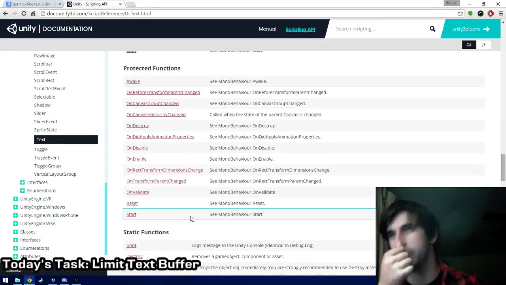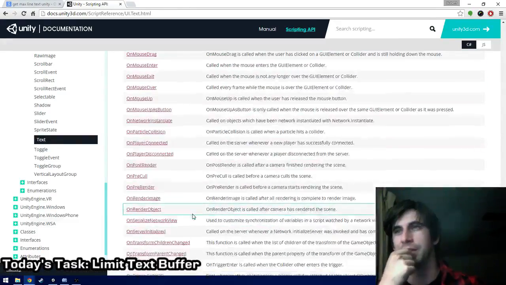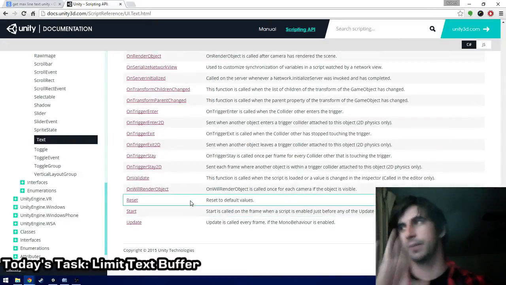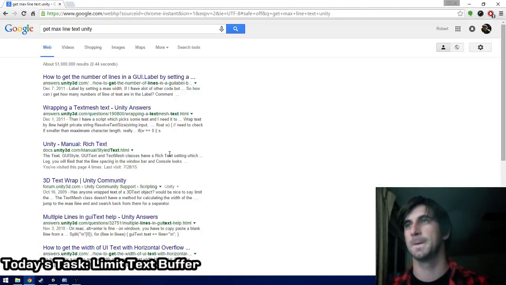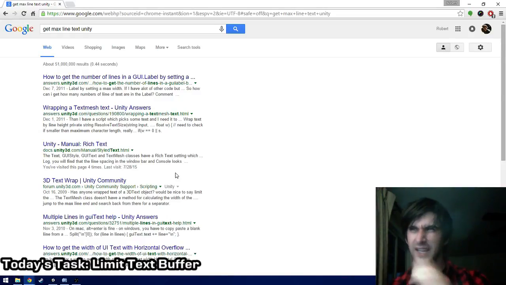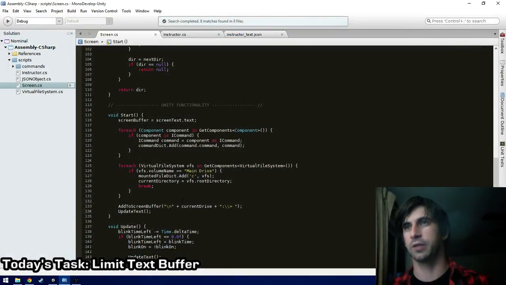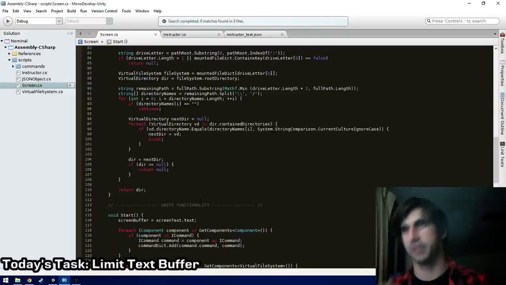I'm kind of curious about that cached text renderer, if that might be a cached value of just how many lines fit within this thing. Because it has to know when to start cutting it off. Otherwise, we would see the lines keep going, even though technically they're outside of the text area. Line spacing bar. Yeah, let's just kind of see what we can find. Let's do a little science here.